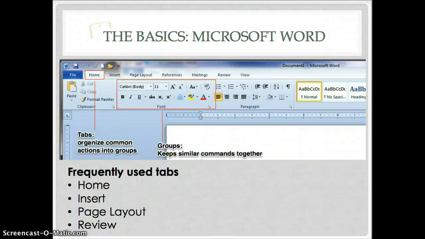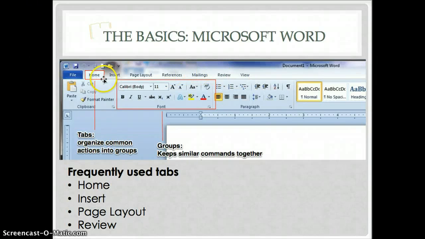Here is a screenshot of the ribbon of the program. And the ribbon goes across the entire window of your Microsoft Word program. This is more of a close-up shot just to give you a closer image of the various features and functions within the ribbon. So the ribbon is basically the command central for all the functions. And within the ribbon there are tabs. There's the File, Home, Insert, Page Layout, References, Mailing, Review, and View. Depending on the settings of your Microsoft Word program, it may not be in the same order.